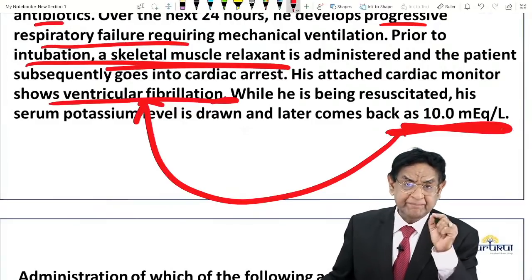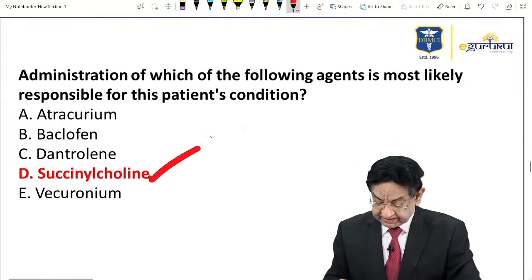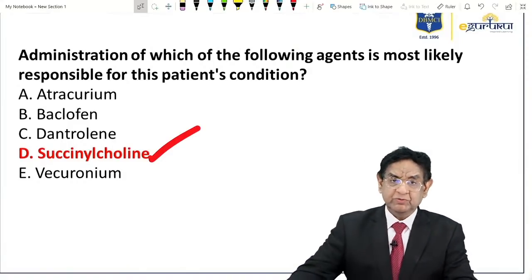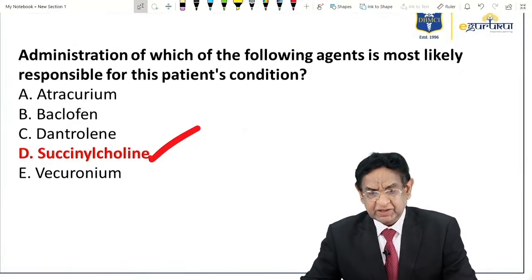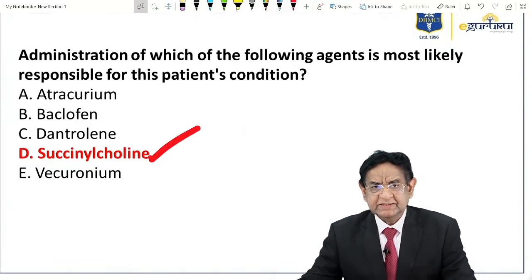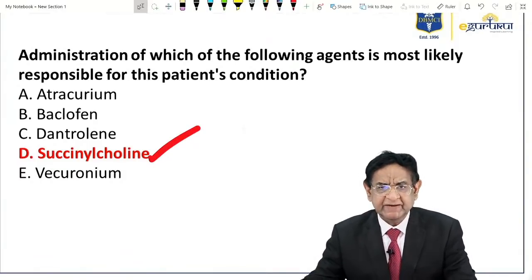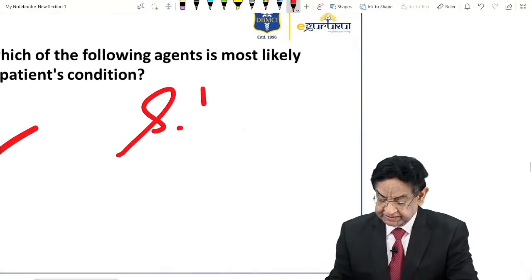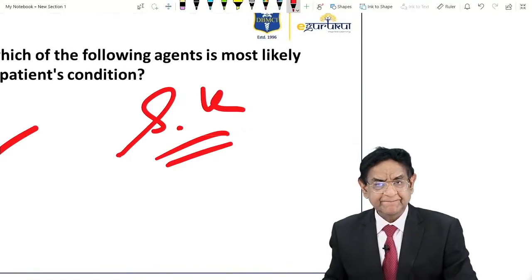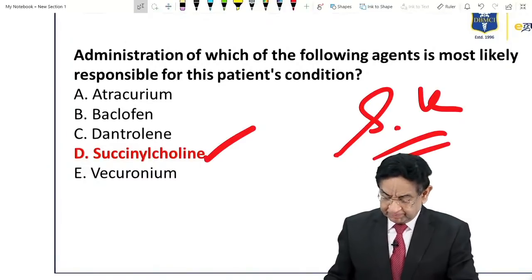And it happened soon after giving a muscle relaxant, that is succinylcholine. You remember in this list of drugs which can lead to hyperkalemia is succinylcholine. It is such an important point. Whenever an anesthetist wants to intubate, one thing every anesthetist will want is the serum potassium level, especially when he is planning to give succinylcholine. It can lead to a sudden increase in potassium level, and that can create a lot of problems.